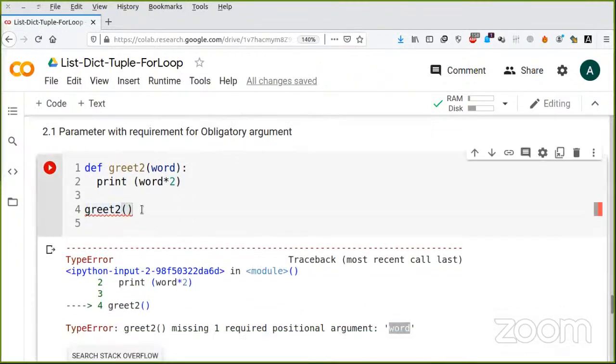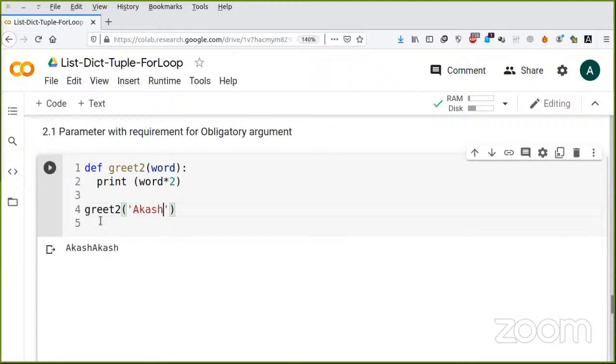So now if we give something inside this, let's say a string, whose name can I call from here on top? So suppose Akash, and run this. Let's see how it works.